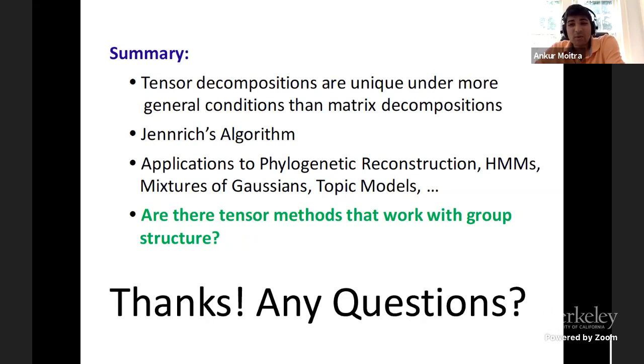It turns out that you can even do a little bit better, which is for fourth-order tensors. There's actually an electrical engineering community that has to do with independent component analysis that has uniqueness theorems that work up to n squared. So there's a very interesting relationship between what you can and can't do. But if you think about learning contexts, what it costs you to work with higher-order tensors is that you have to take more samples in order to reasonably estimate the entries.